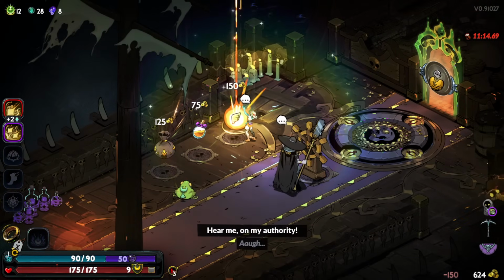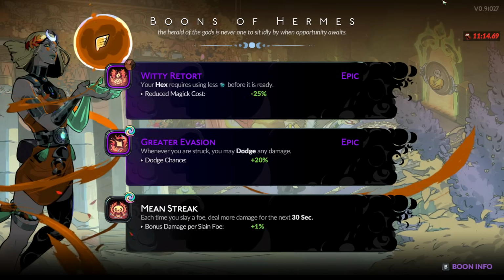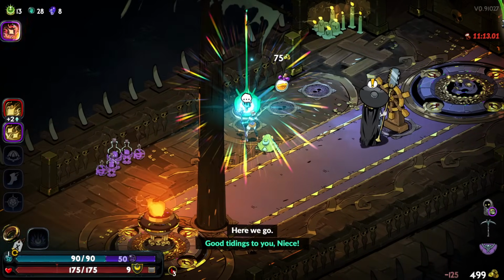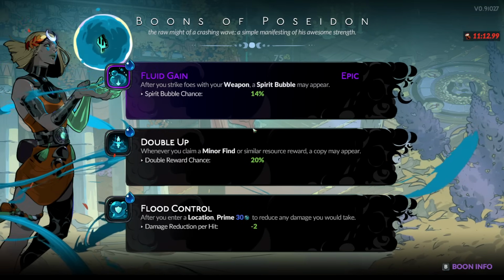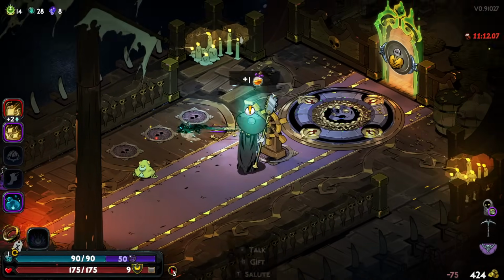Hear me on my authority. 20% chance to dodge is just silly. Here we go. Good tidings to you, niece. Whenever you hit, you can. I mean, yeah, 14% chance for those sounds pretty good.